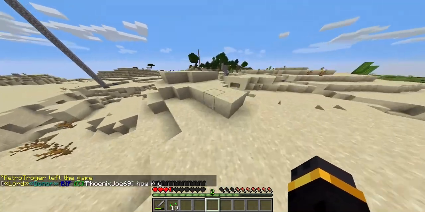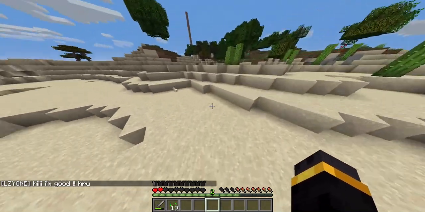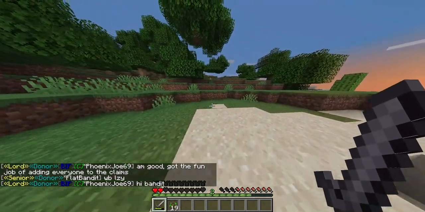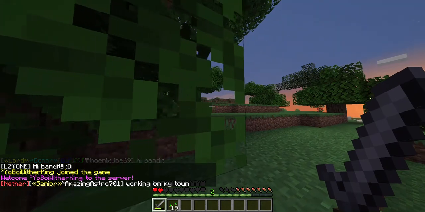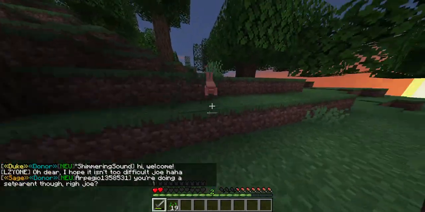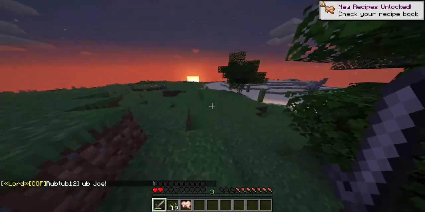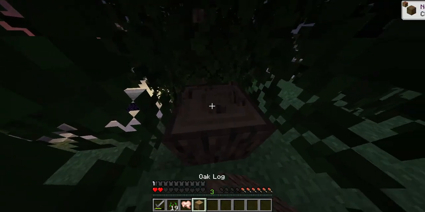TPS 20. I think that's stable. Looks like these trees have nothing. Yeah, nothing. Oh yeah, I was gonna punch a tree. Dear God, rabbits are the most annoying thing to kill.